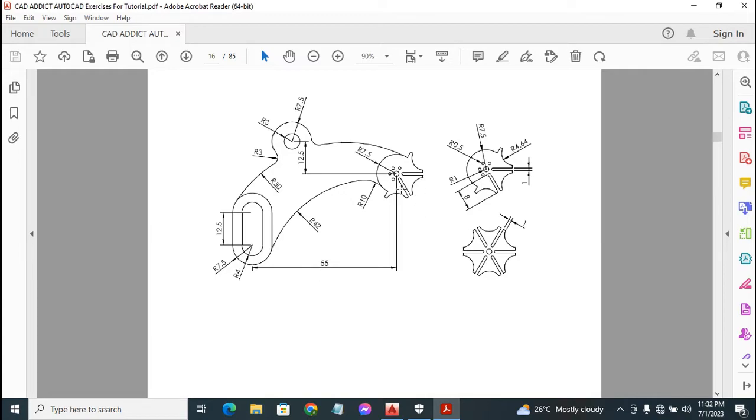We are going to get construction lines inclined at 60 degrees to the horizontal, so that we'll be able to get the smaller circles that you see in this other part of the drawing, which gives us a better view of the dimensions.